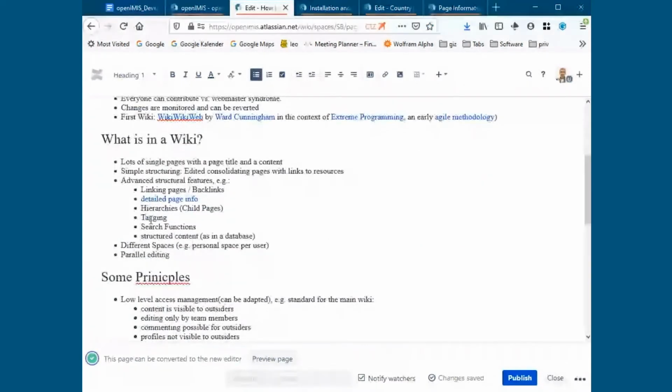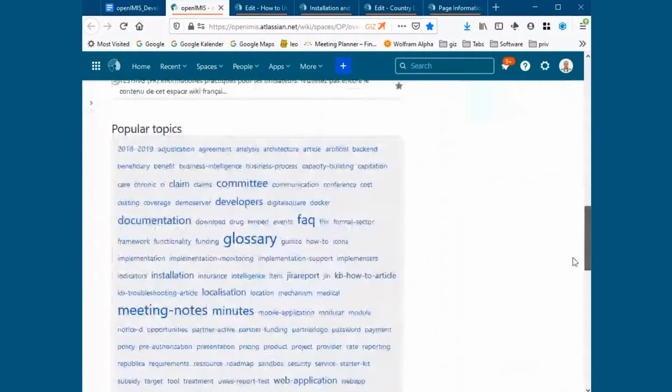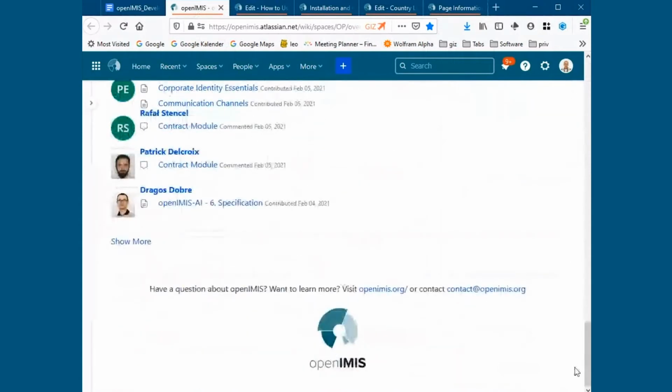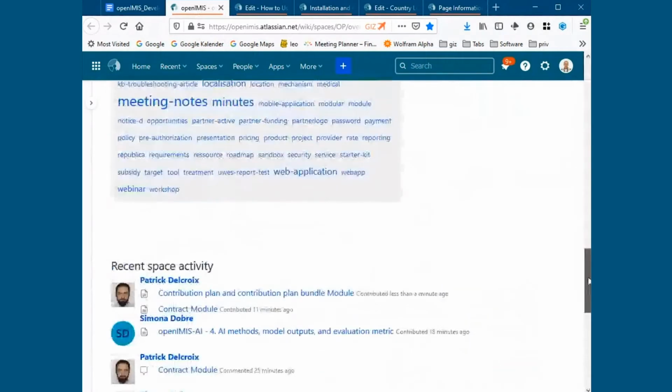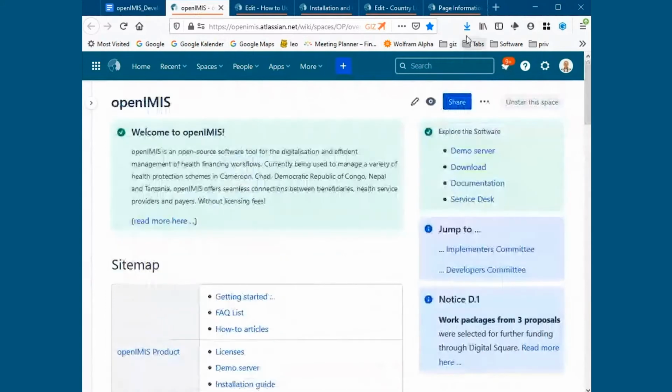Okay, we have been through hierarchies. Tagging, that's another cool thing. You can't do it in edit mode, but let me go back to the home page. Each page has a very tiny, no, where is it? Let me use another page.